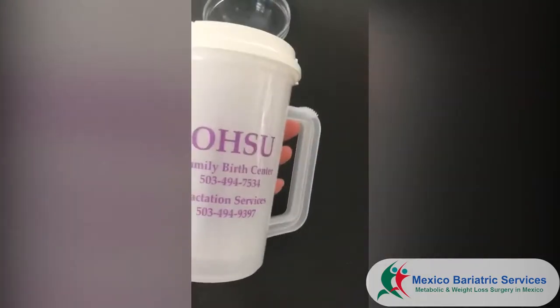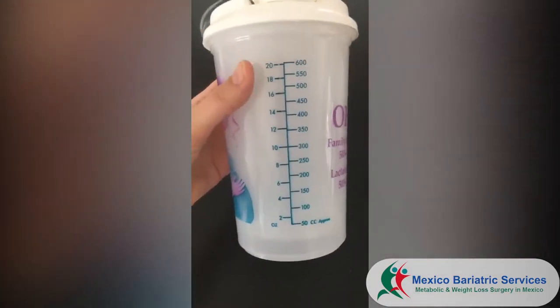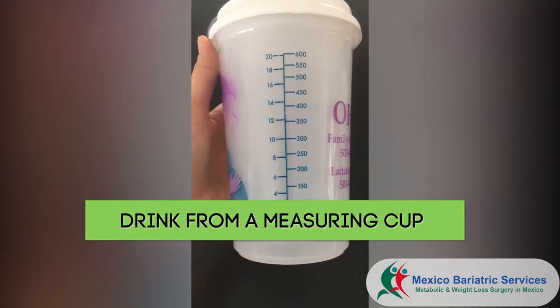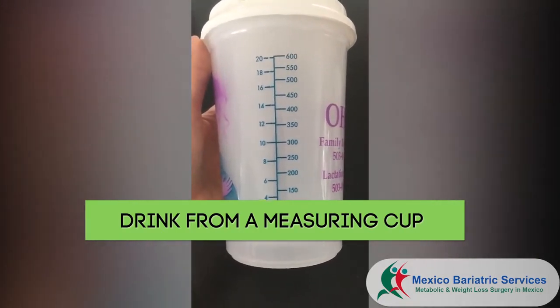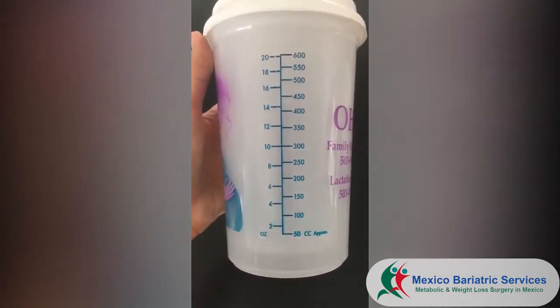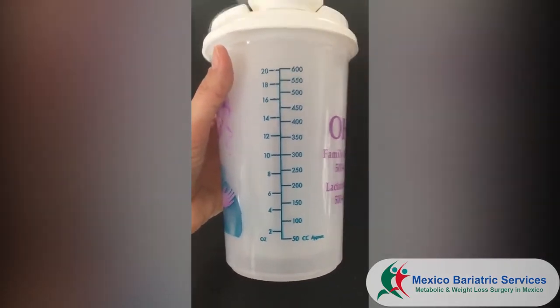So this is a cup I actually got when I was delivering my son a few years ago in Oregon. I like it because it has the measurements right here on the side. This one in particular has ounces and cc's. You might find one that has milliliters, it doesn't matter, whatever way you like to keep track of your fluids, but it's just the fact of having these actual numbers so you can really keep track and write things down.